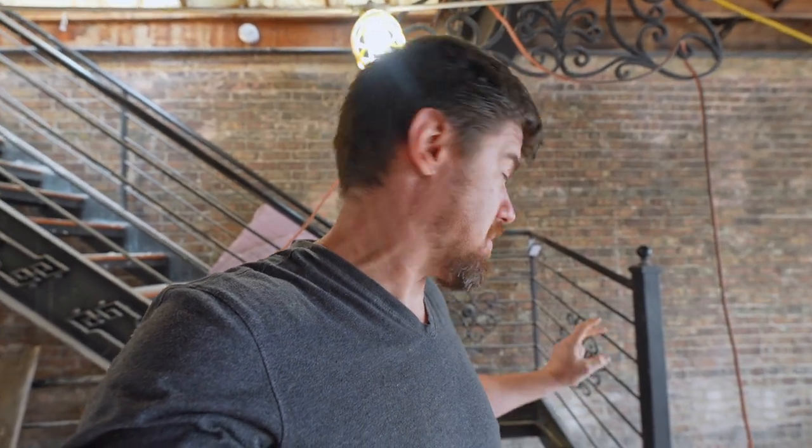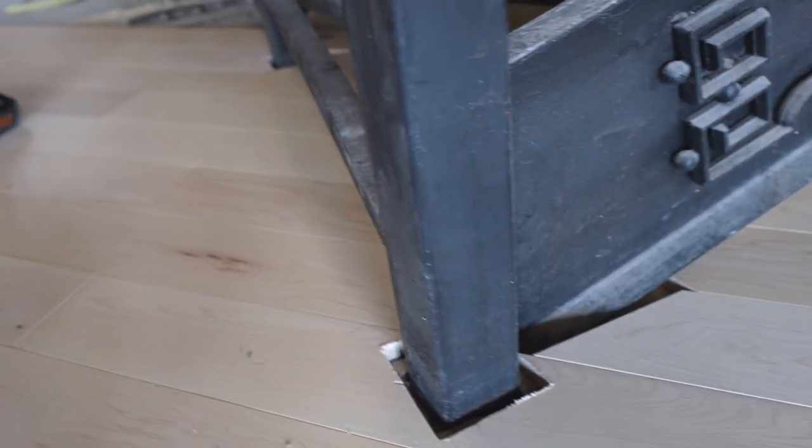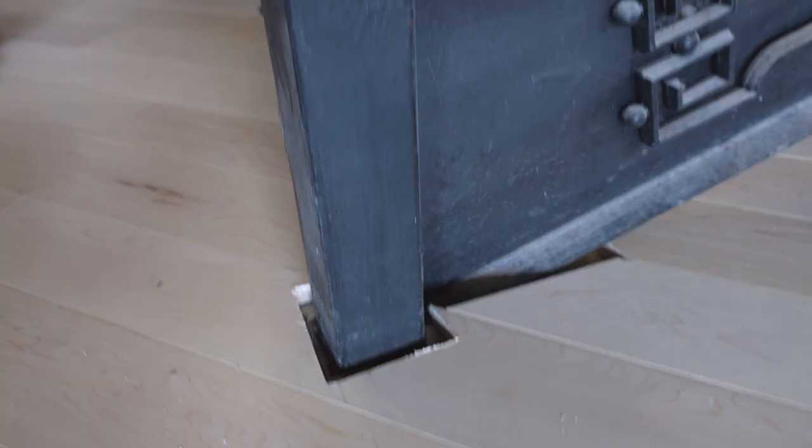There's one issue I want to throw out there — the areas surrounding the existing stairs don't really lend themselves to traditional baseboard trim. Normally stairs just sit on top of the floor, but these stairs are actually welded to the steel I-beams in the ceilings — there's no way to remove them. So I had to lay the flooring around the stairs as they were, and now I need to cover up the expansion gaps. I'm thinking steel angle irons or a wood base around the post, but it's tricky because there's also a diagonal part of the stairs going into the floor.